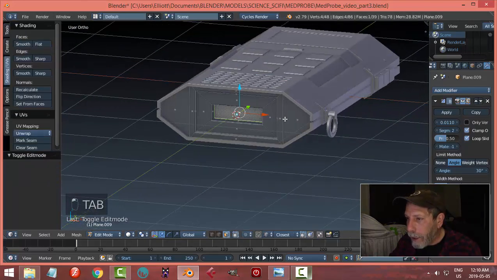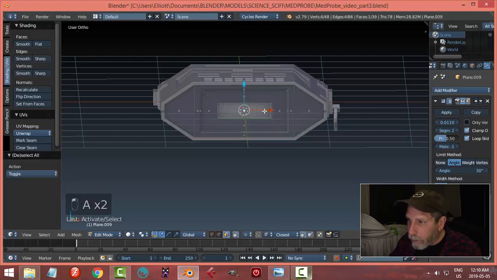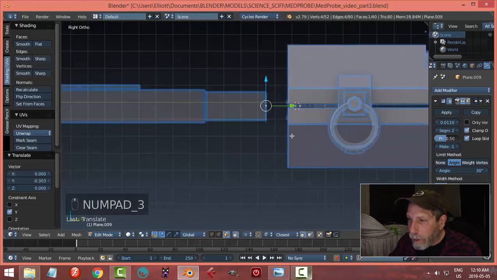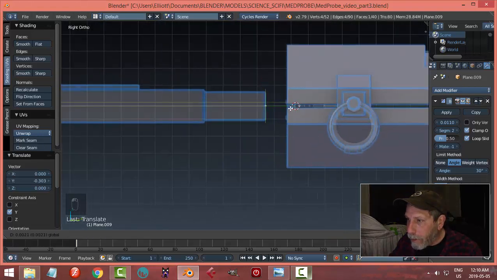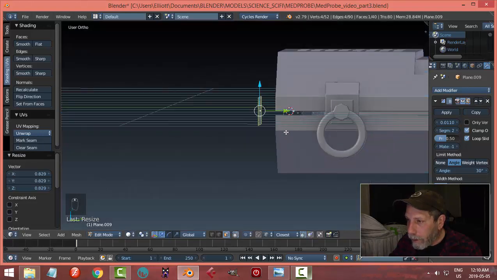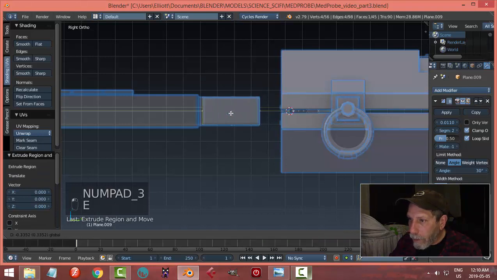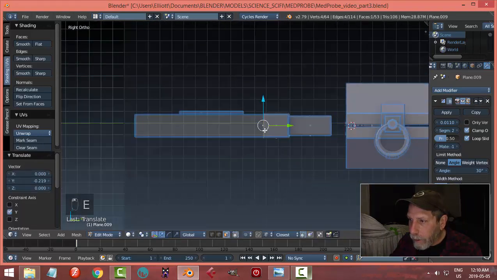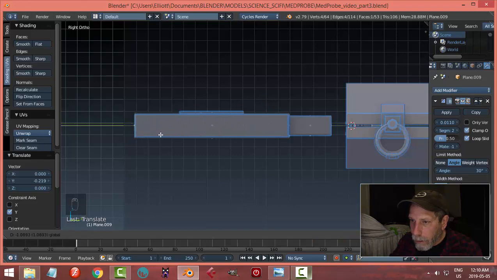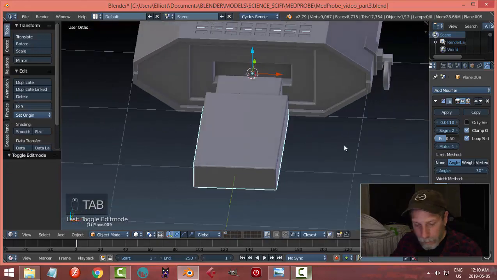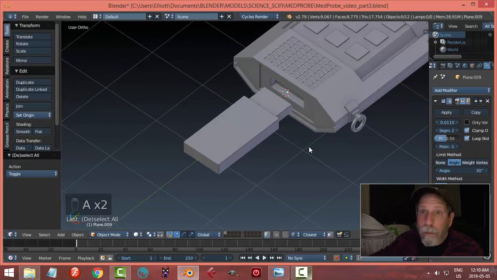Okay, so now I'm going to come back in, and then I've still got that face selected, or if I don't, I'm going to reselect it. I'm going to Shift D, take it, and I'm going to pull it out, and look at the side view, and get this to match up with the USB. But I'm going to scale it a little bit on the side, make it a bit smaller so that it would fit. E to extrude, and pull it back. E and S, E, bring it back the length of the USB, just like that. Alright, so that would fit right inside there.